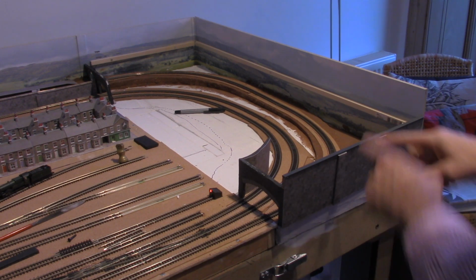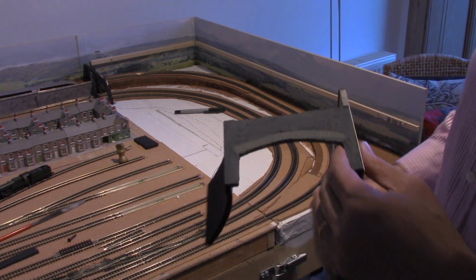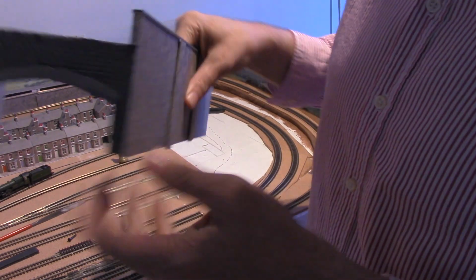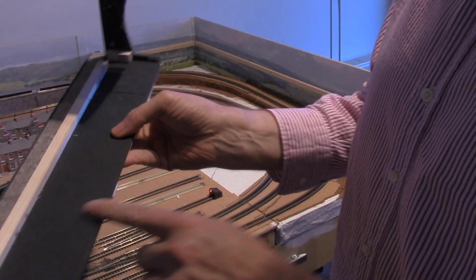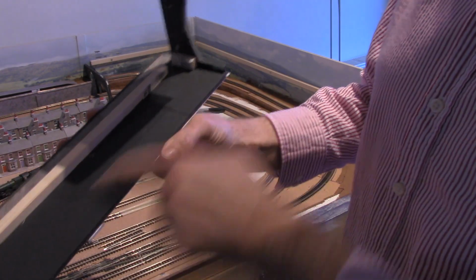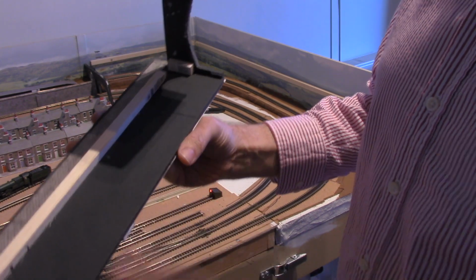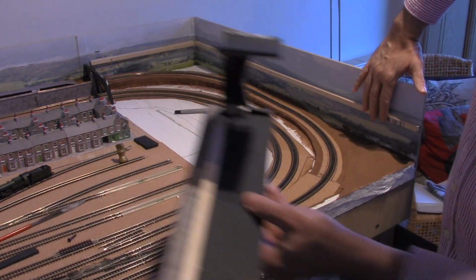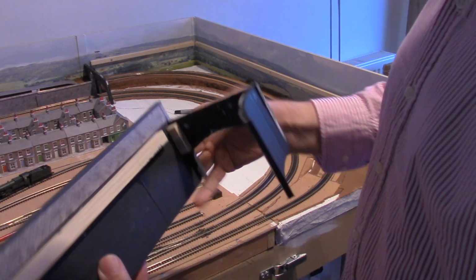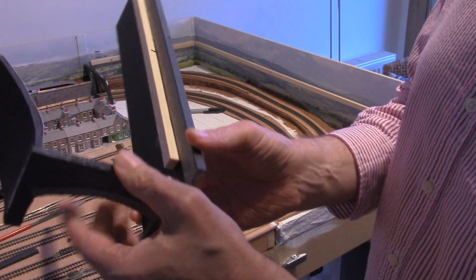The end section here, you'll recall that I showed you the three-road tunnel entrance. And again, this is just this plasterboard, as you can see on the inside now. That's just the two pieces of plasterboard. That, of course, is what the top rests on, and it lines up with the wood here. Just braced in the corner to make sure this sits square.